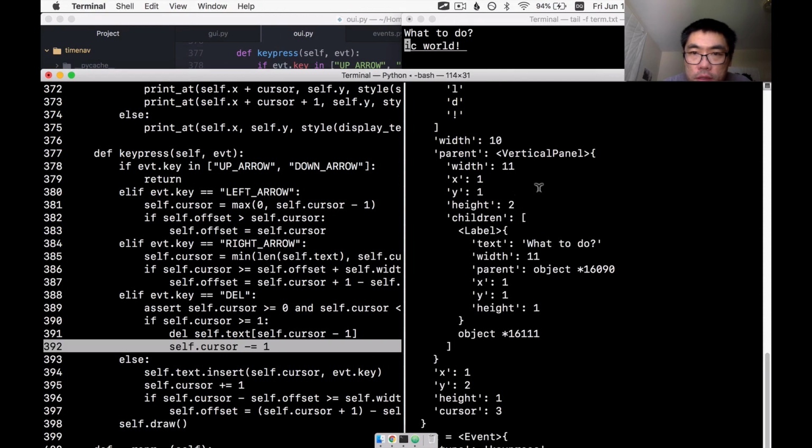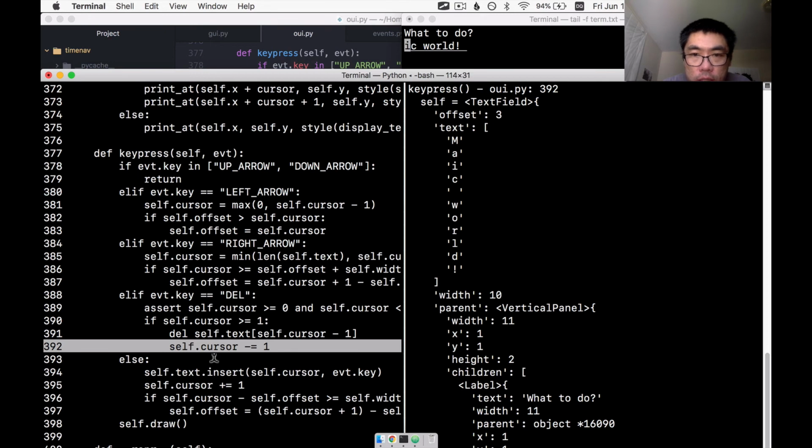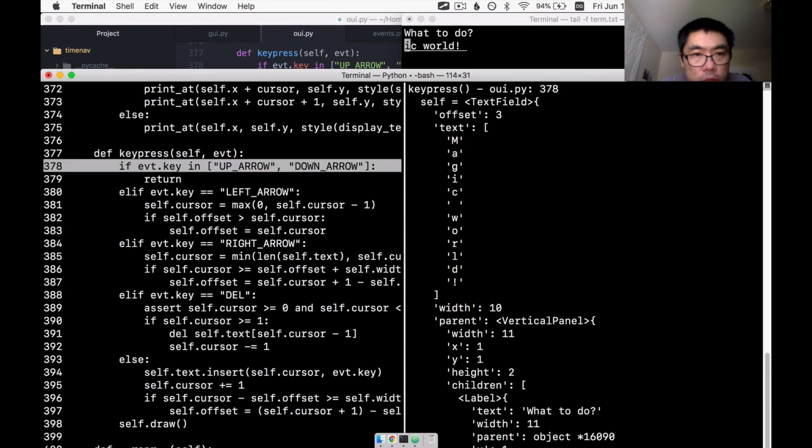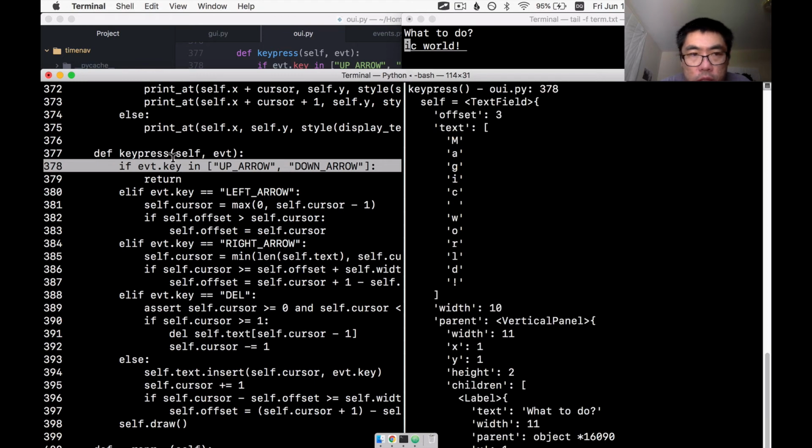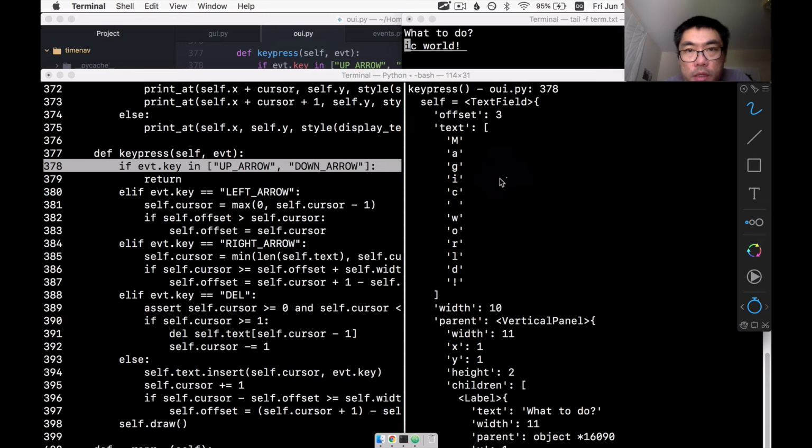And also the change in state should have been before the key press. Let me verify the key press. Key press is the delete key press. So before the key press, it was "magic world", and since our cursor position is on this I, we should have deleted this G from the equation. Is that what happened? Let's see.